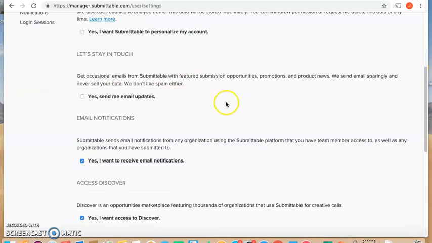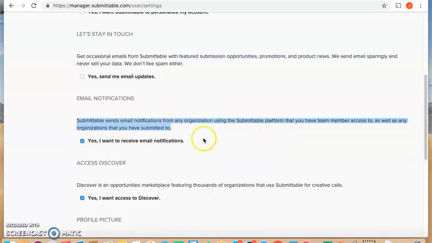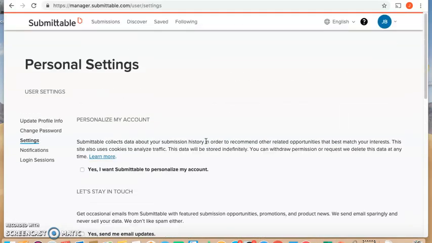Here we go. You can receive email notifications. So you can accept notifications to make sure that you get notifications from magazines, and then you want to access Discover. And if you have this notifications thing, you'll get their weekly feature. And so that's a way to get that information. It's really useful. I found some really interesting opportunities there.